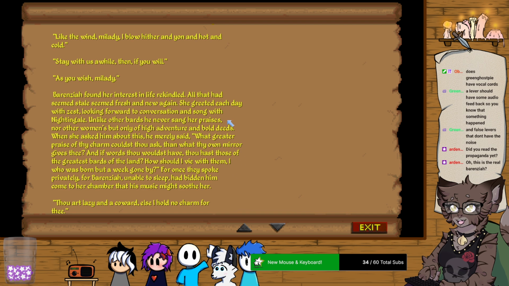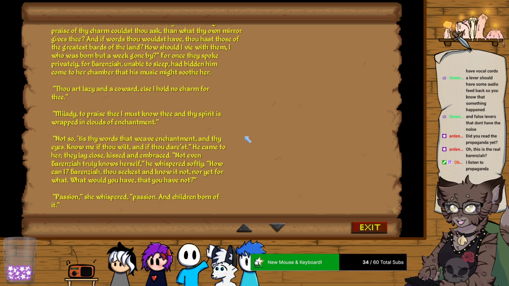And if words thou wouldst have, then thou hast those of the greatest bards of the land. How should I vie with them, I who was born but a week gone by? For once they spoke privately, for Baron Zaya, unable to sleep, had bidden him come to her chamber, that his music might soothe her.